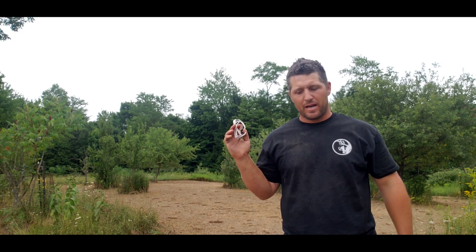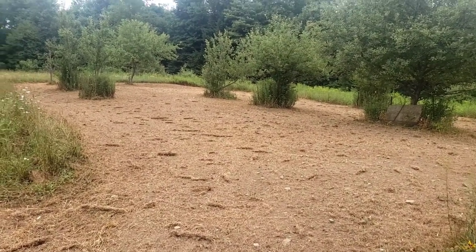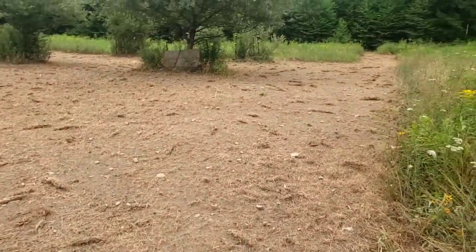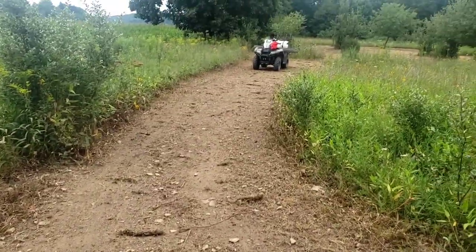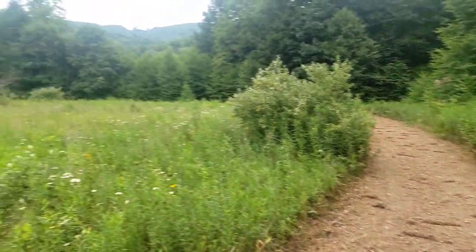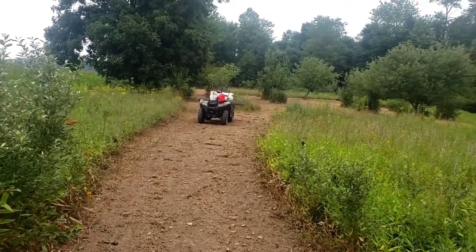So we just got finished up with our food plot that is right at my home residence, home property here in Rockton, Pennsylvania. As you can see behind me, it looks pretty smooth. We were able to mix in a brassica mix here in the middle section. That's about a quarter acre, well, about 3/8 of an acre. And this whole plot in its entirety is a little over an acre, maybe an acre and a quarter.